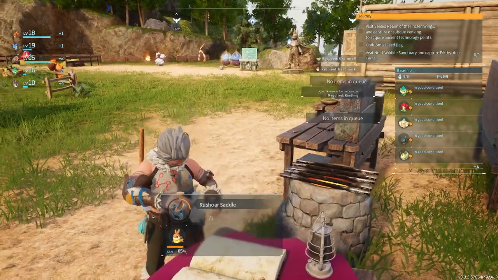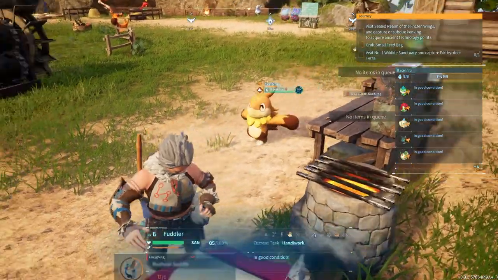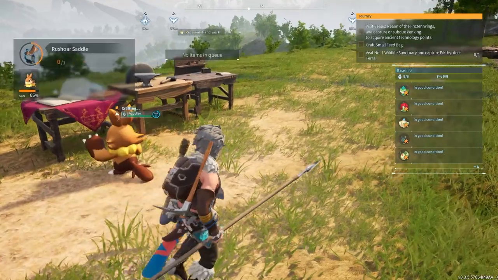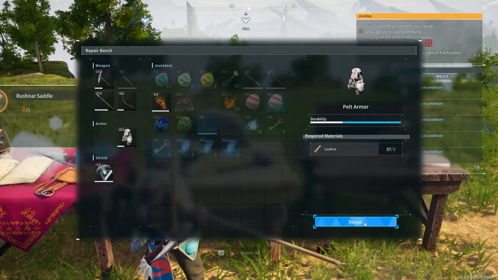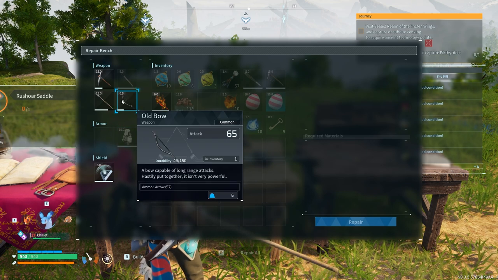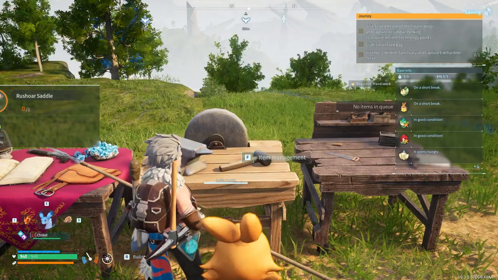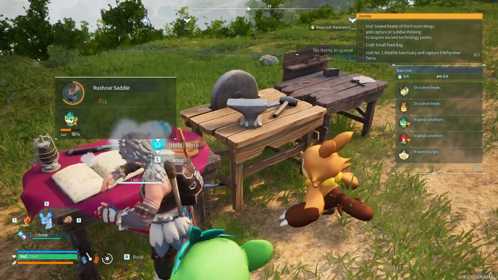Where's my fuddle? He's saying he's helping me, but I can't see him. Here he comes. You carry on there. I want to repair my armor, which is only 35. I'm going to replace my bow, but I do need to repair you. I do need to repair, but I need stone. Have you done that already? No? So I'll finish it off then, should I?